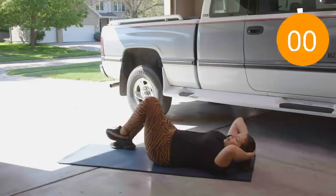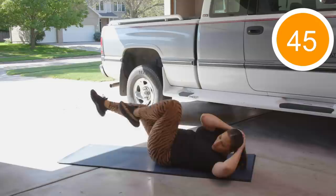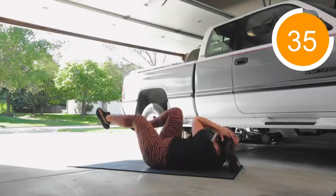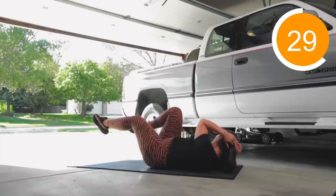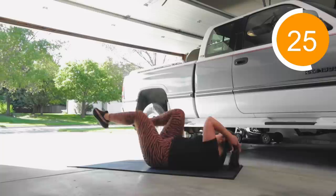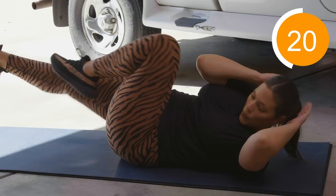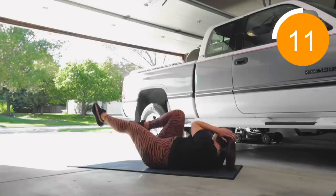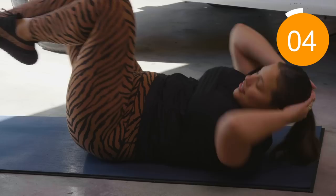All right. Keep that same mindset, and we're going right into bicycles. 45 seconds. Let's go. Oh. I can feel it in my abs. Feel it in my back. Man, postpartum. 10 more seconds. 5, 4, 3, 2, 1.